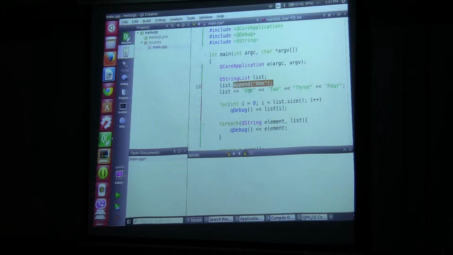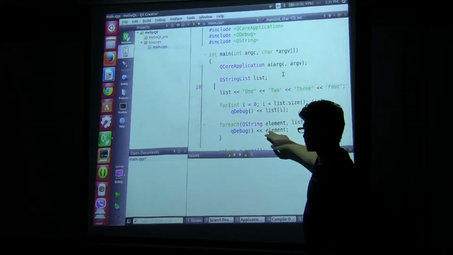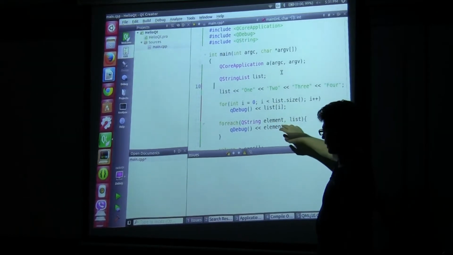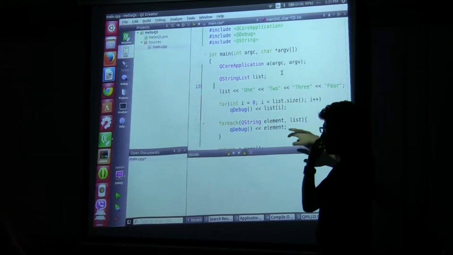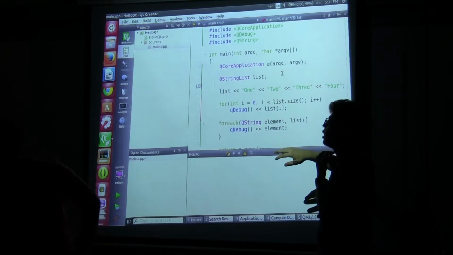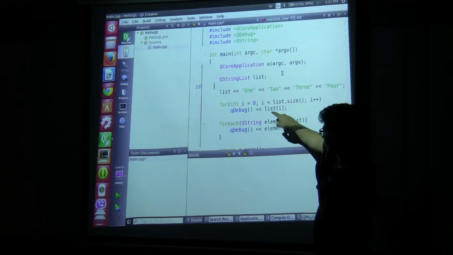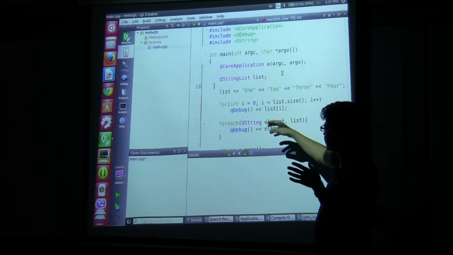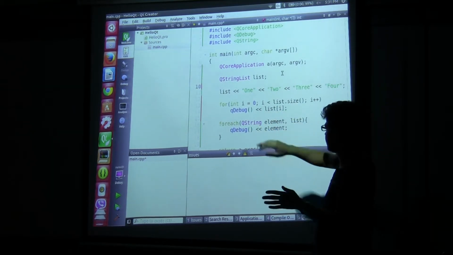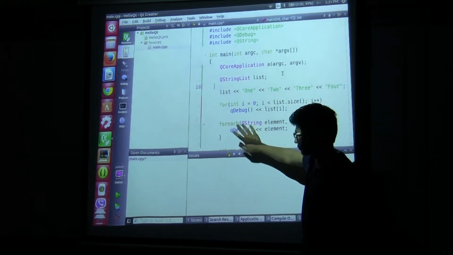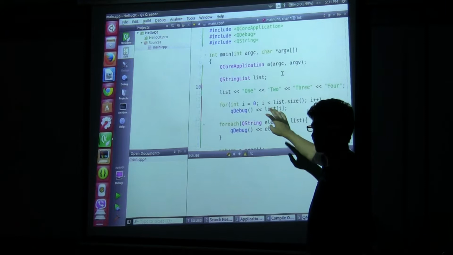Okay. These two loops are equivalent. So it just extracts one element from the list and puts it in the element variable. Yeah, it iterates over the whole list, but instead of using a counter and accessing an element of the array, it just abstracts all that and gives you this foreach loop. Okay.